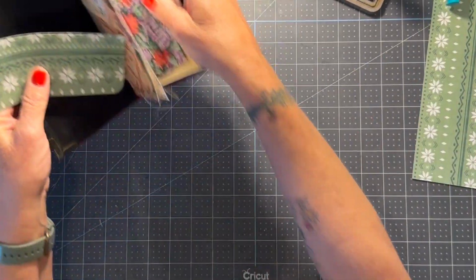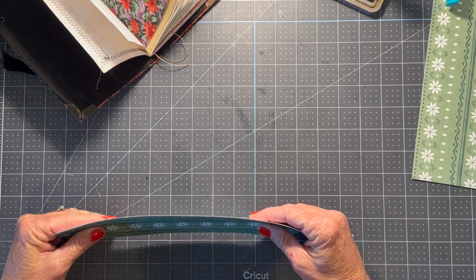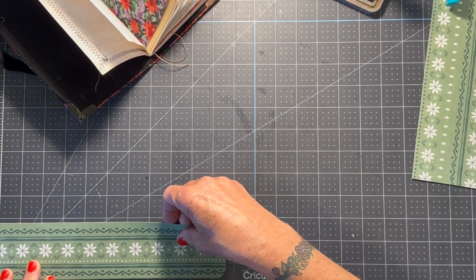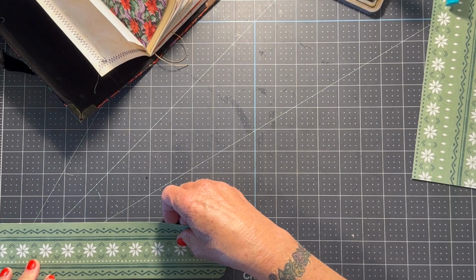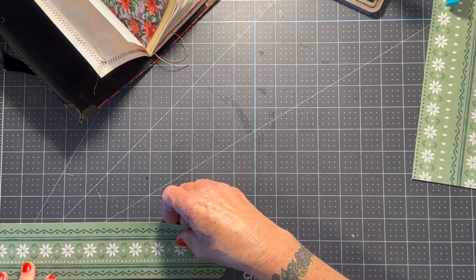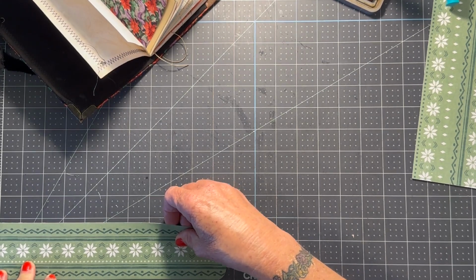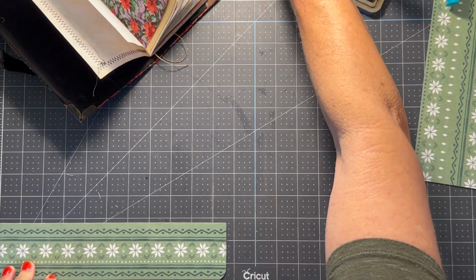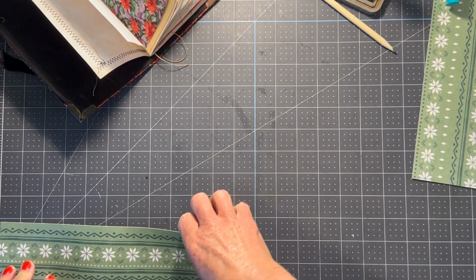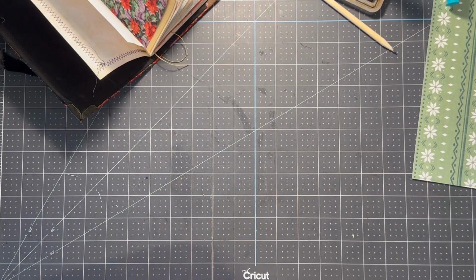And then we measure approximately how long we are. We are 10.5. So 5.25. Yeah, just right about 10.5. So 5.25 would be our middle. So we'll mark that right there, and we will get our punch and just punch both at the same time. Might as well.